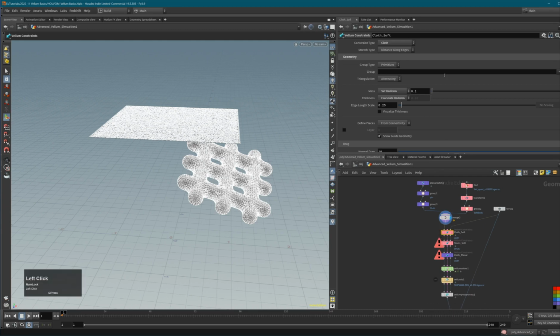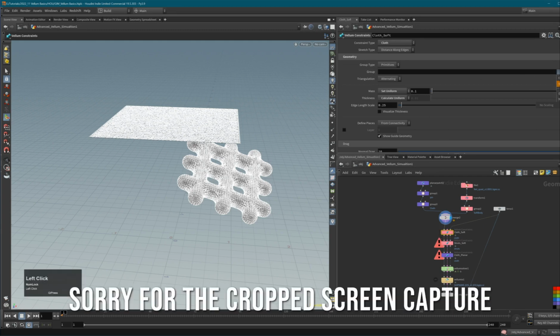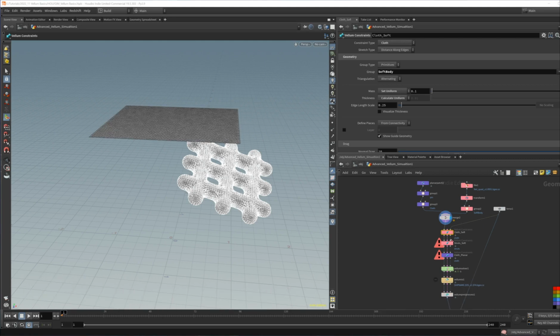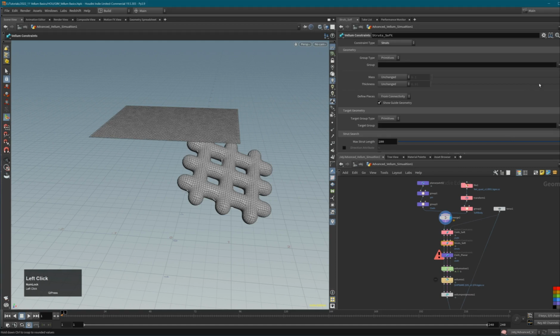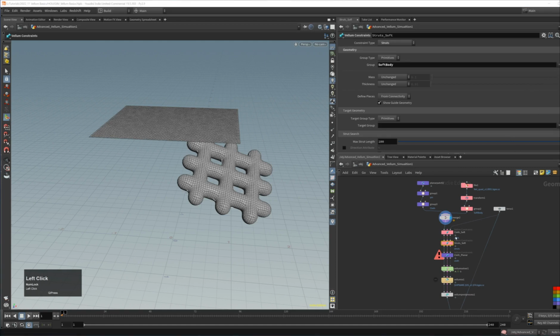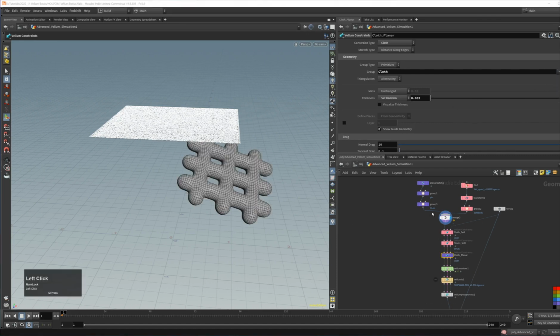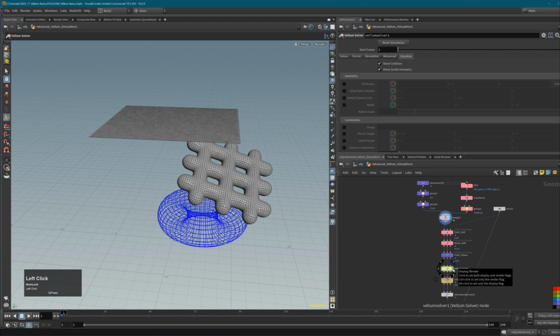So I go to my group here and specify my soft body group, and you see now it doesn't create constraints anymore on my planar patch here. That's good. And I do the same for the struts, soft body, and I will do the same on this one because this is also creating constraints on my soft body, but I want to limit it to my cloth. And now I have exactly the behavior that I want. All of these constraints are now solved by the Vellum solver.